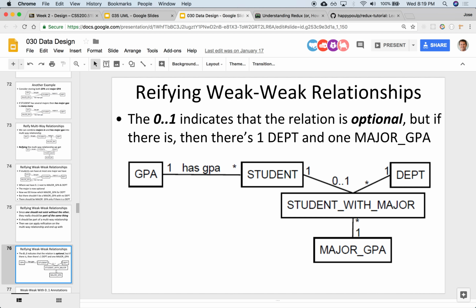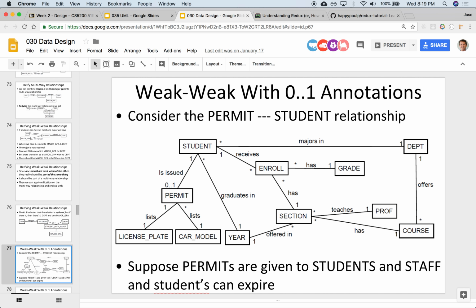I'm undecided, I haven't joined any department, and this whole thing doesn't exist. I don't have a reference back to the student because there's no record here for that particular student until I join a department, and then I have a reference to the department, to a student for a department and for a major. Okay. So again, those choices are for whatever requirements are in the narrative.